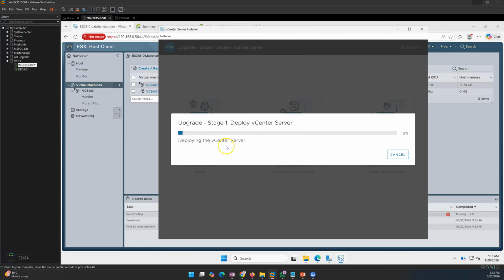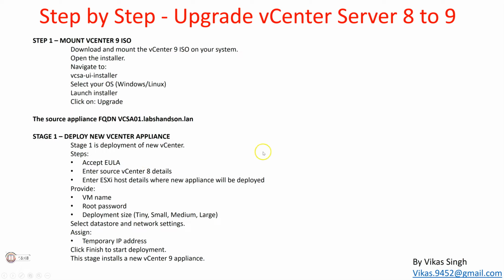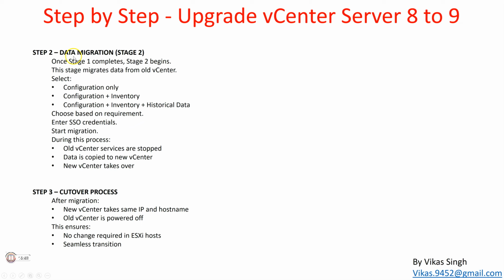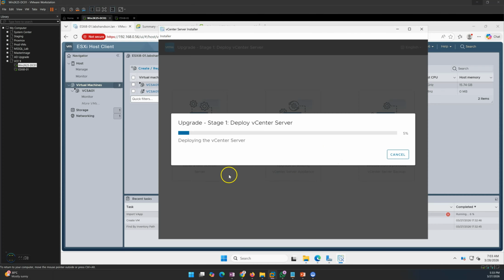Once stage 1 is completed, stage 2 will begin, which is a data migration from the old server to the new vCenter server. I'm going to pause the recording once this deployment is finished and we are ready for stage 2.